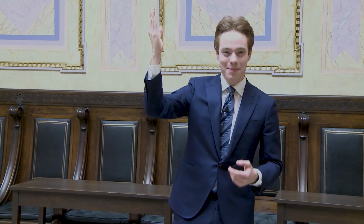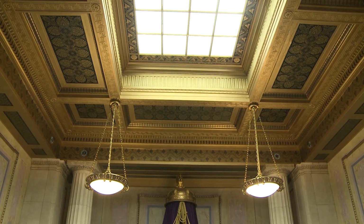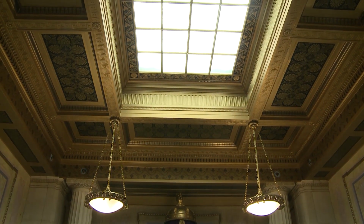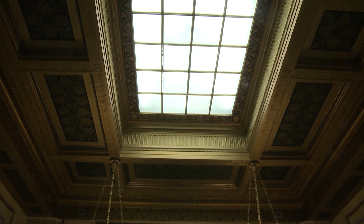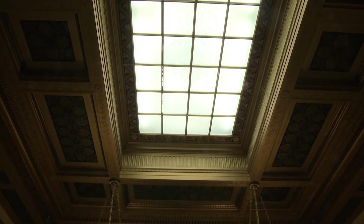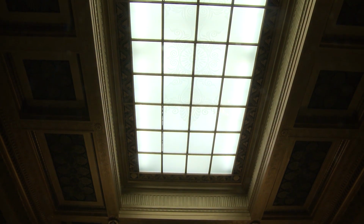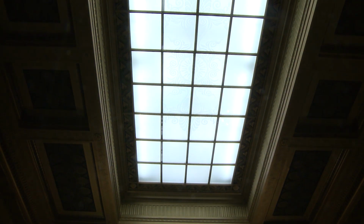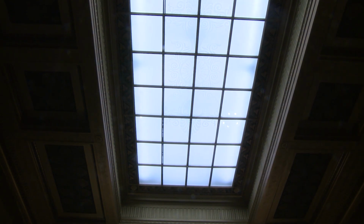Now, our room also is a bit of a triumph in renovation. There are a few primary pieces of renovation that you'll see when you're looking around our executive chamber. You might start first with our skylight at the very top of the room. That skylight used to open to natural light, allowing natural sunlight to beam down on our central altar. But now it serves a more humble purpose in that it is primarily meant to host some of our air conditioning technology above the skylight right there. We still light that skylight electronically, but it no longer serves its original purpose of beaming light down into the room.